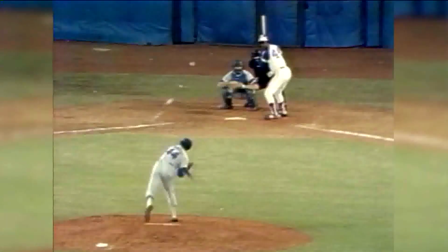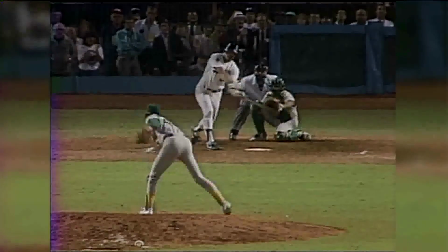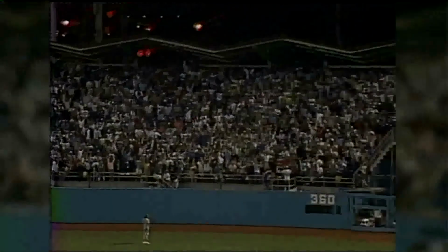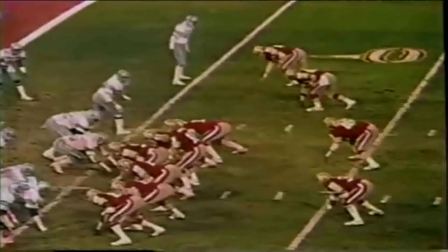No strikes, Aaron waiting, the outfield deep and straight away. Fastball, a high drive into deep left center field. Buckner goes back to the fence. It is gone. High fly ball into right field. She is gone. Third and three. We'll see a pickup sometime on the right side, possibly. Montana looking, throwing in the end zone.